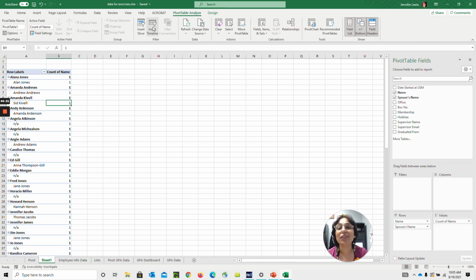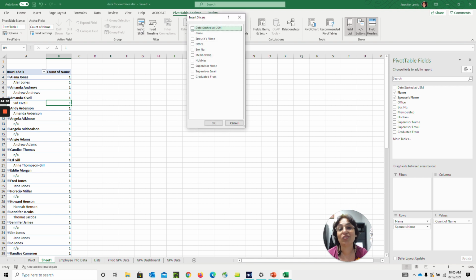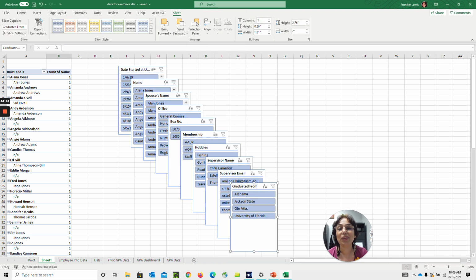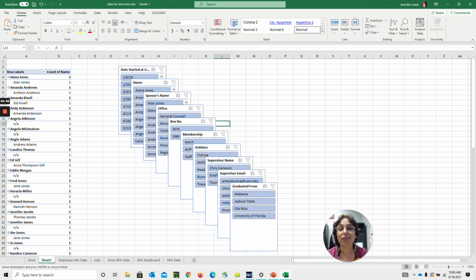I click on it and I go into Insert Slicers. Then I click on all of it, so I have the facility to use all of my data. And here I go. Here's all this data. Now I'm going to cut all these out. Oops. Sometimes that works and sometimes it doesn't. If it doesn't, just hit your Shift key and highlight these by clicking on them, because I'm going to have you move them to what is called a dashboard.